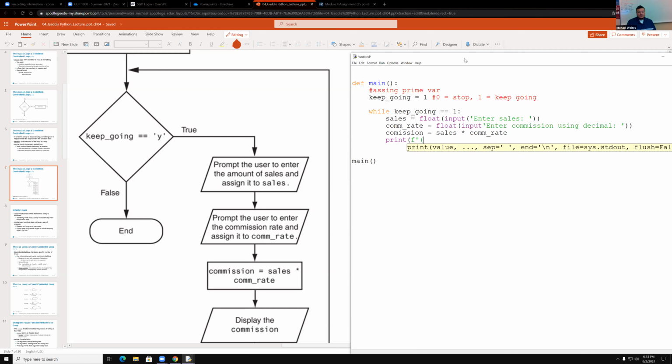We use an F string. So now we're displaying the commission.